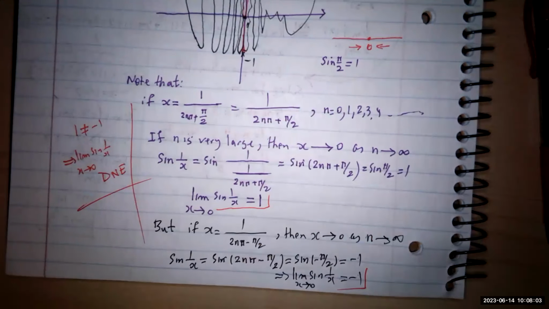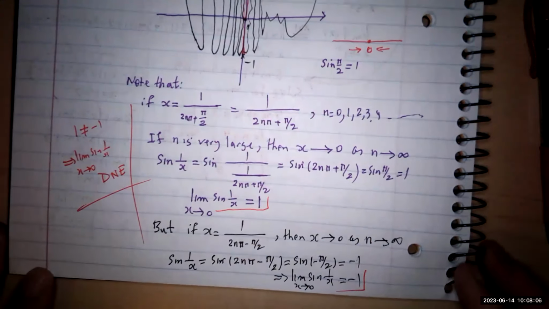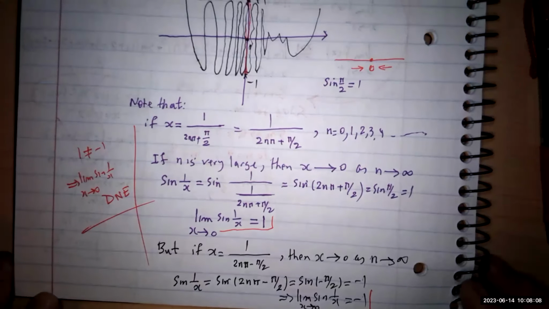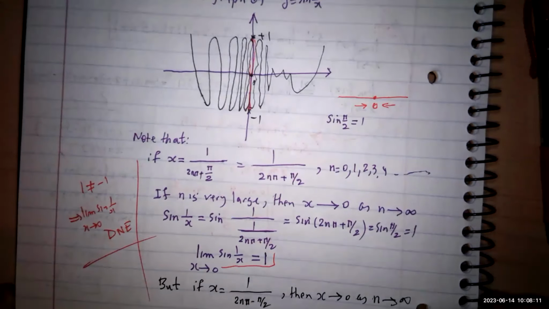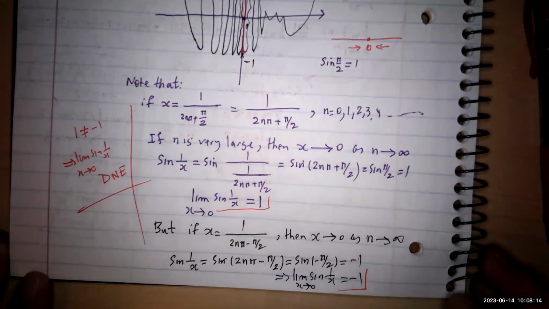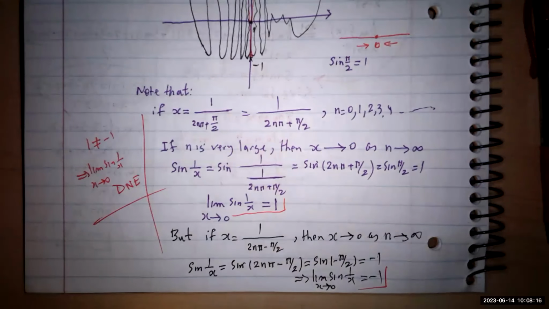We are not going to ask you to prove it, but even if you have your calculator, just graph it, make sure you understand it, and make sure you remember that the limit of the sine of 1/x does not exist. Similarly, the cosine of 1/x is the same thing. It can be 1/x squared, x to the 5th, x to the 6th, or all of them. This type of limit does not exist in calculus. So that's a very particular problem. It's different from whatever else you did have or are going to have in this course. Okay, any question?